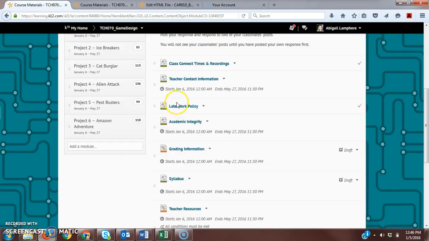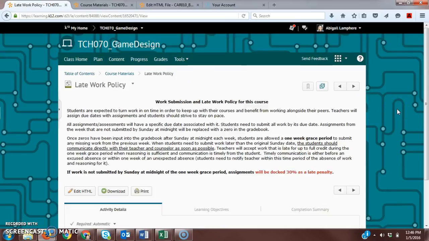And you'll also find in course materials our late work policy. So each course is just a little different, so make sure that you're reading up on this in each of your classes. But read through this. It really hasn't changed much. Zeros go in on Sundays for any work that was assigned that previous week. Then you have 1 more week to get things submitted. We call it the 1-week grace period for you to submit those items without any late penalty.